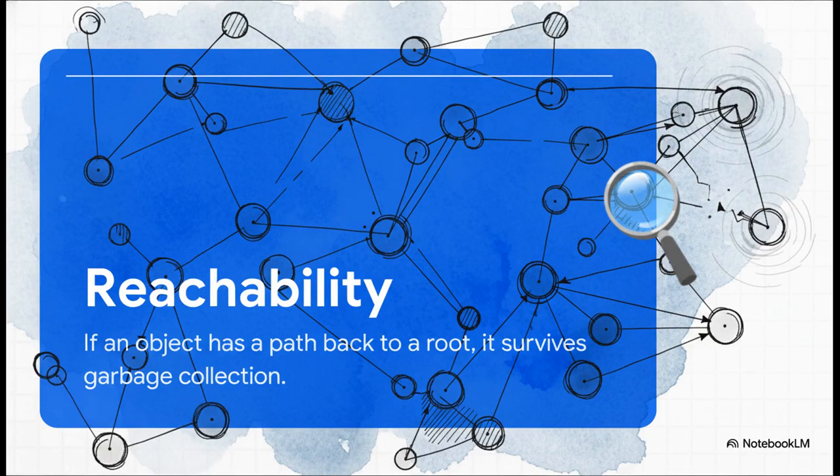So to really grasp how this ownership works under the hood, we've got to look at the mechanics of the V8 JavaScript engine. You have to stop thinking about isolated floating variables and really start thinking in graphs. Imagine this massive, intricate web where objects are nodes and the references between them are the connecting edges. The absolute golden rule of this web is reachability. If an object has an unbroken path all the way back to a root, it survives garbage collection. The garbage collector literally walks this web, starting from those roots, which are things like global variables, active timers, or pending promises, and anything it can reach, it keeps. But if that path gets severed, the object drops into the void, and V8 cleans it right up.